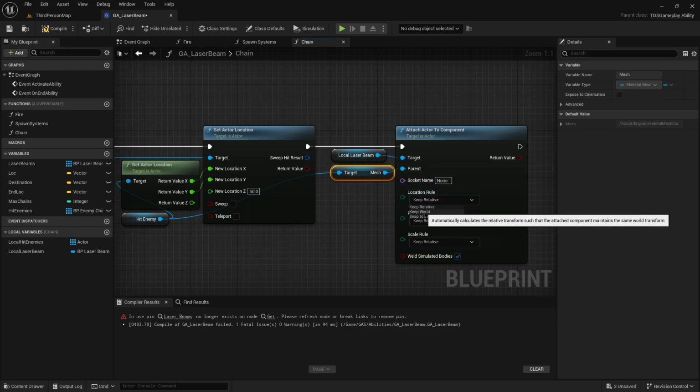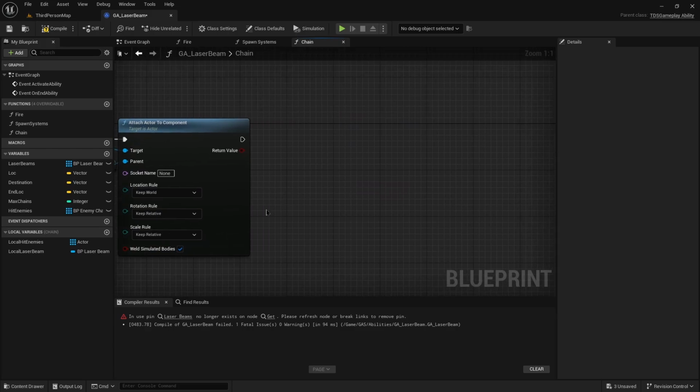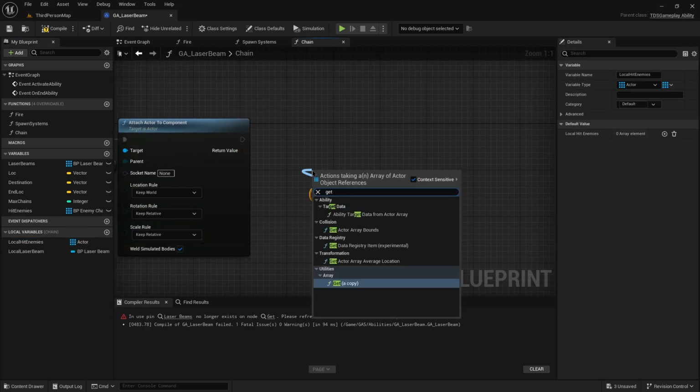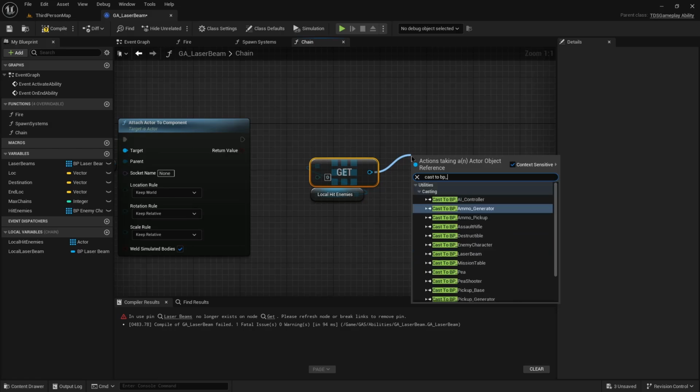Again, keep world. And with our laser beam attached to that hit enemy, we're then going to get our local hit enemies. We're just going to get the first entry so that it is somewhat consistent. We're going to cast that to our BP enemy character.